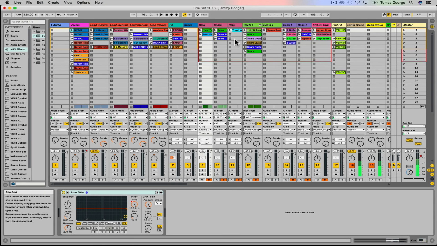Obviously, with all these clips and all these boxes and all these instruments and groups, it is a bit scary. But maybe just start off building up a small beat, a small loop, and then step by step, keep on learning, keep on pushing yourself, keep on making new loops, new ideas, try and be creative. And then you'll get to a point where this won't look intimidating at all.